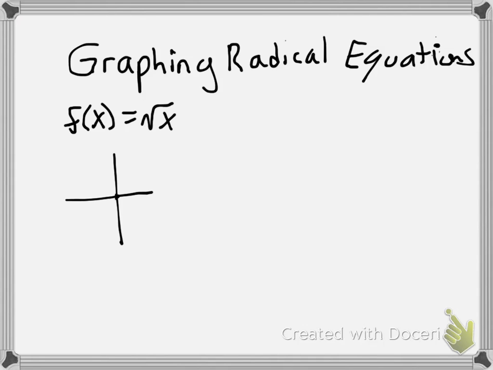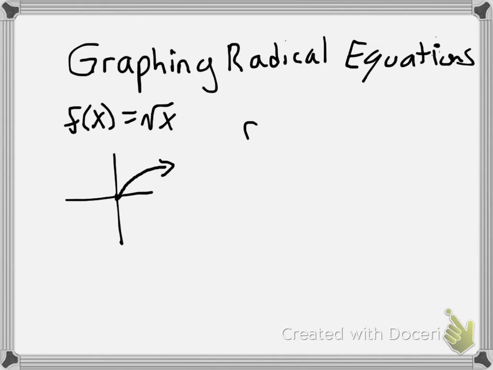Get my pencil and draw right there. There it goes. And it's going to come up and it's going to kind of level off going to the right. So that's called a parent function. That's a very, very basic function. This one has no movements, up, down, left, right, or any sort of changes.